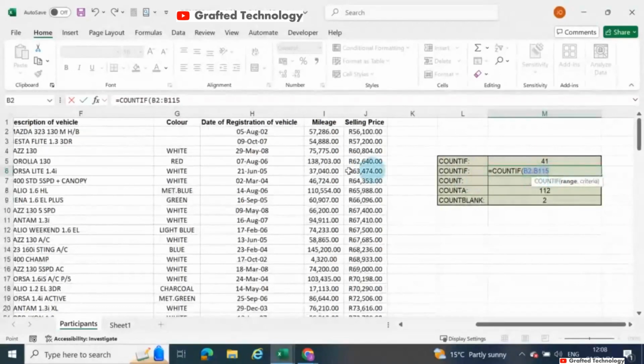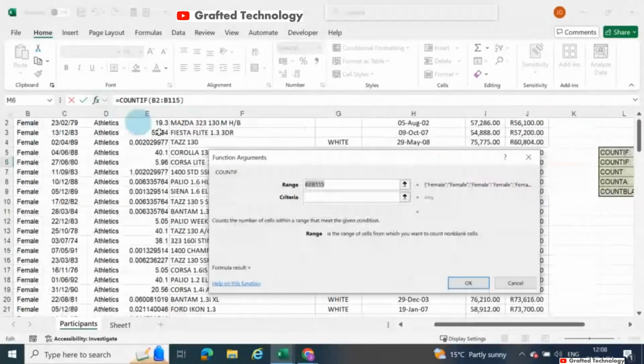The next thing is, because I know what I'm doing, I can decide to just type in my criteria here, put a comma and put in the criteria that I want. But it's always easier to go and insert your function, and in that criteria box you type in male. It's easy that way. Then press the tab key on your keyboard. You'll get the value and you click OK.